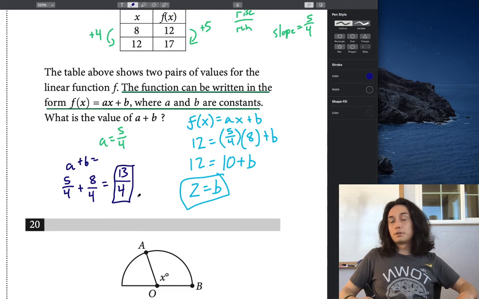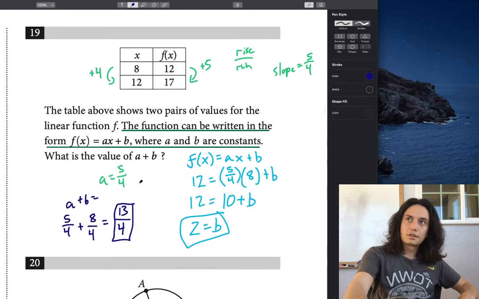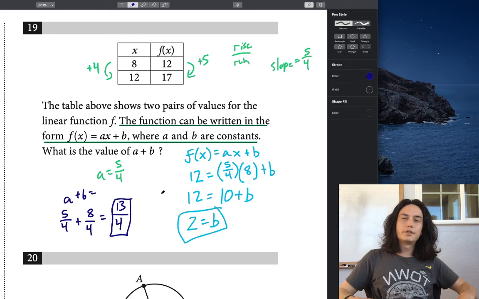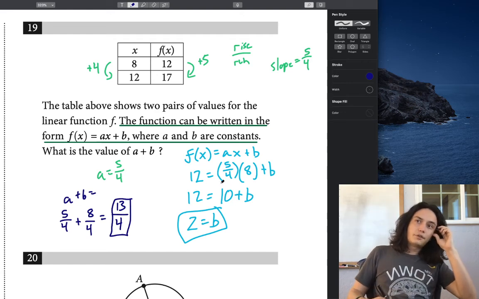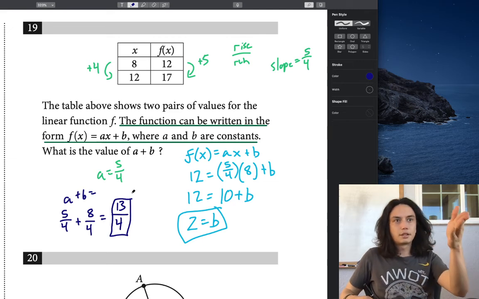And this is usually the part where I'd double check my answer again, partially because this was straightforward enough and wasn't super confusing, so if I made any mistakes here, I probably wouldn't catch them. We already did enough double checking of this, so I think that's okay. Let's just double check that I did this math right. 5 over 4 times 8. Did 8 make sense? Yeah. 8 times 5, that's 40. 40 divided by 4 is 10. Yeah. 12 minus 10 is 2. Yeah, 2 is 8 fourths. This is good. So 13 over 4. Is that the answer? Yes.